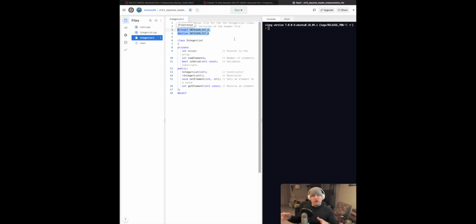It's saying, look, if IntegerList.h does not exist there, that's if not defined, that is line number 3. Number 4 is its new directive: define IntegerList.h here. So this is the header that sets up the class that we're going to need to run in our main.cpp.